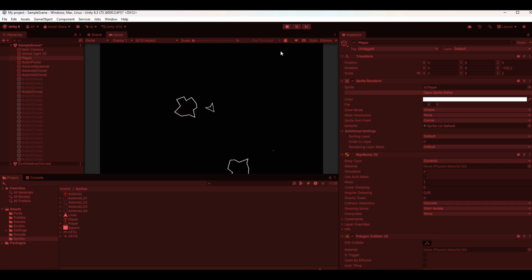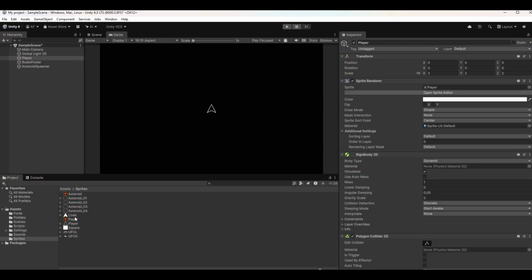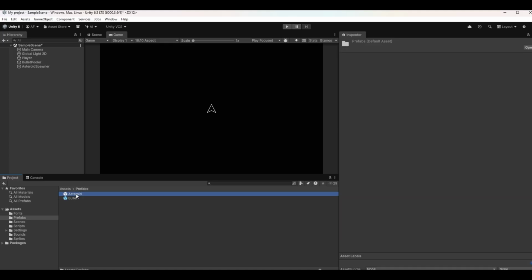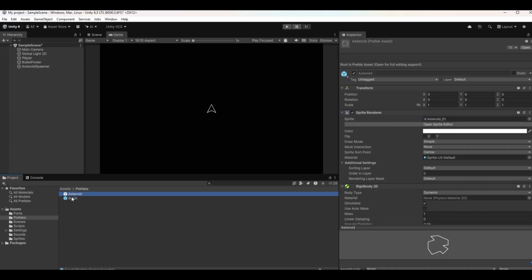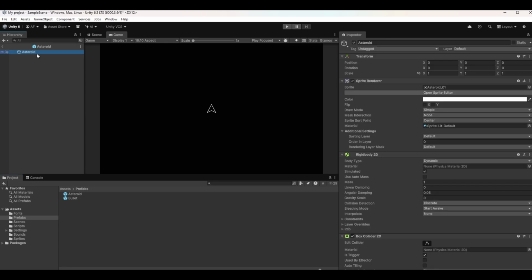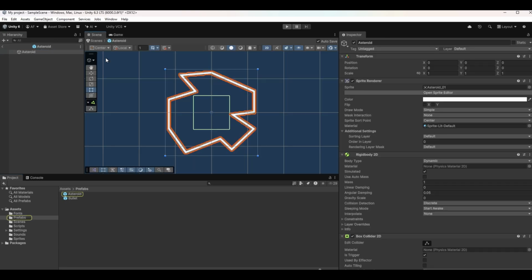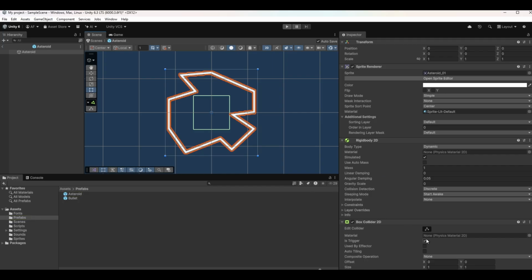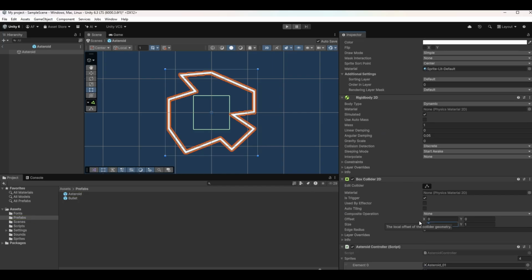And now, oh, you know what's happened? Because I made that size bigger, the scale didn't change on the box collider. So let me just go back. Stop. Let's take a look at our prefab and our asteroid. If we bring that up in the scene, there it is. So you can see the box collider is just too small. Because we've done that, we basically need to scale up our box collider so it looks a little bit bigger than 2, 2.5, 2.5.